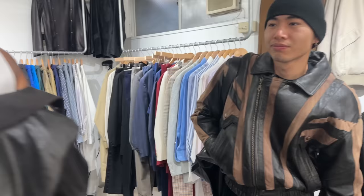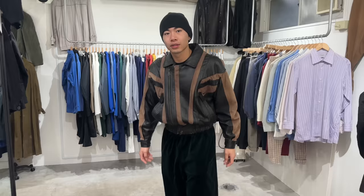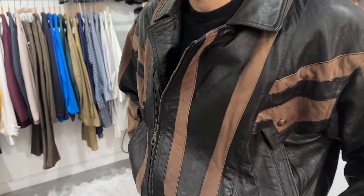I get what you mean. I like the fit, TBH. It's got this waistband, so you can really see the chest line. A crop kind of, right? Yes, when you just pull it up. You know, I should buy this and sell my other jacket. I have a similar one. It's a nice find, I say. It's like suede, right? Yeah, it's pretty cool.